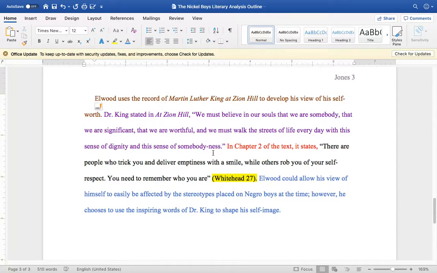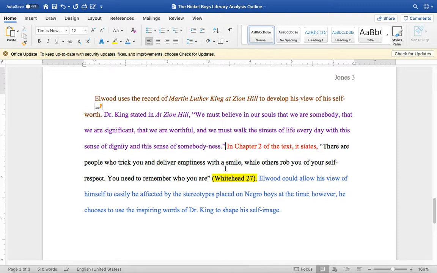So right here, mine says, Elwood uses the record of Martin Luther King at Zion Hill to develop his view of his self-worth. Okay, so I'm going to leave that as is. Then you're going to move into whether it be your outside source support or the actual quote from the story, whatever your first outside source support quote section is, you should move into that.